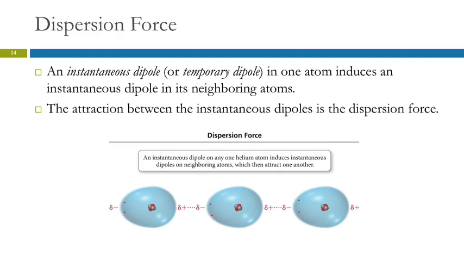Now, is this force very strong? No. It's very weak, because this is not an ion. This is a partial negative charge. It might be like 1/10 of a -1 and 1/10 of a +1. So that's a much smaller charge than an actual ion. The strength of the attraction depends on the magnitude of the charges. So if the charges are tiny, then the attraction is tiny. It also depends on the distance between the particles.